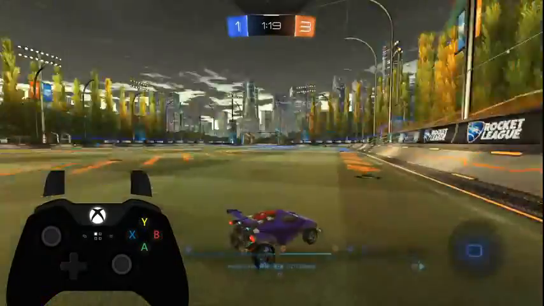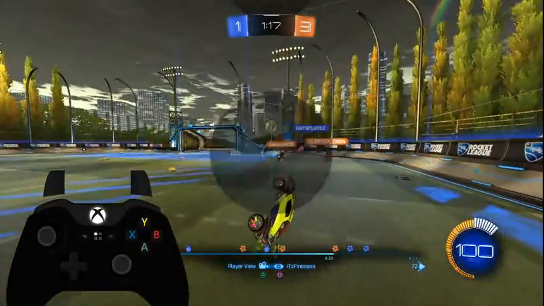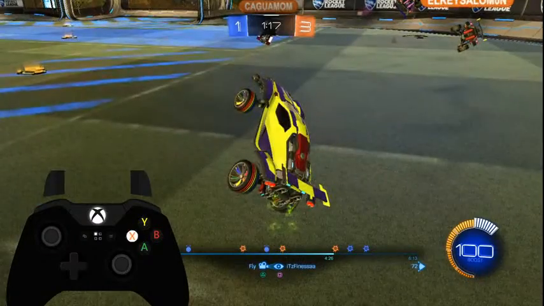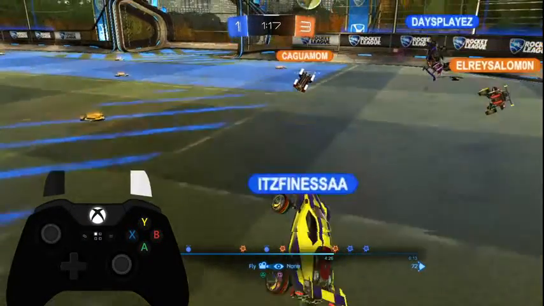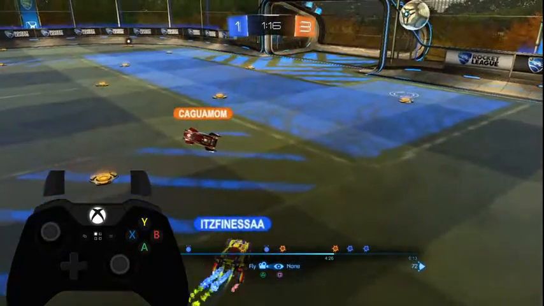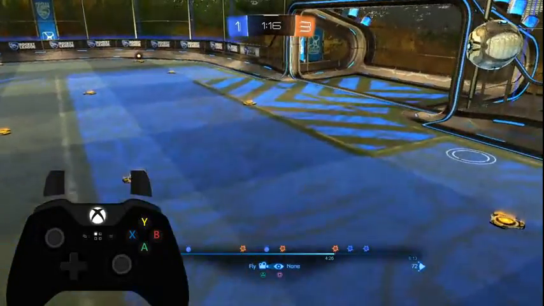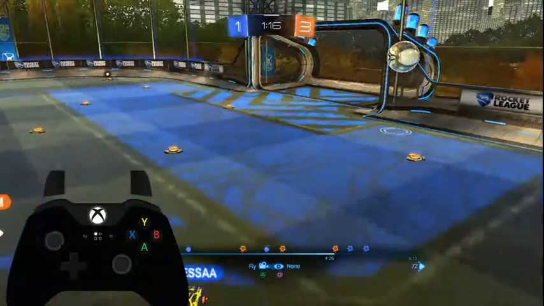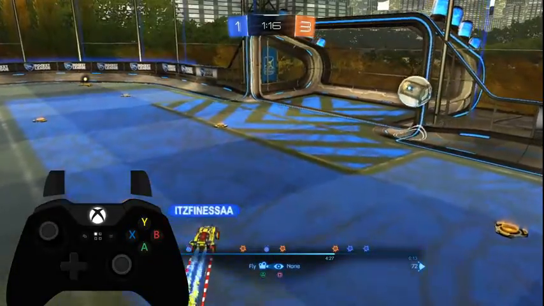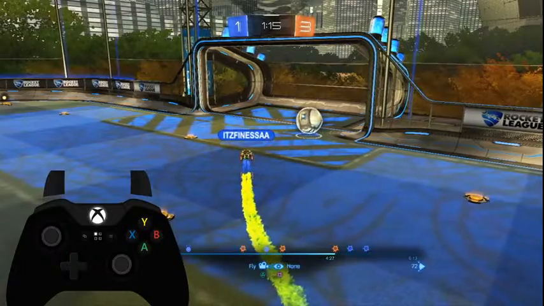Oh, and right here too. Okay, let's think of this. Slow this down. Again, you're going straight at the ball. This just makes the save harder for you. You're kind of going past it at this point too, thinking you're gonna be able to turn around and clear that way. I don't think it's possible at that point.